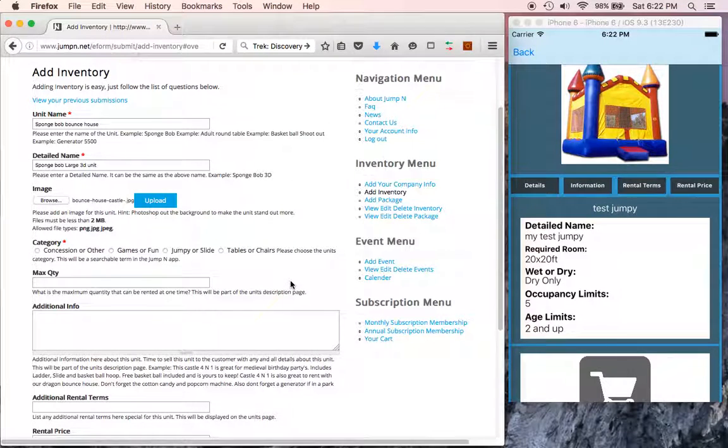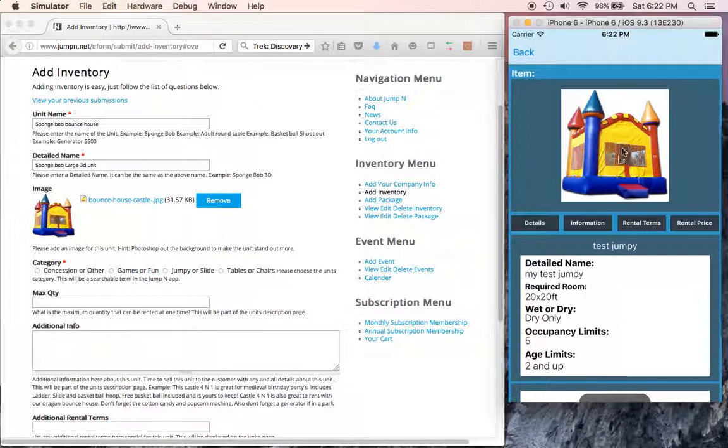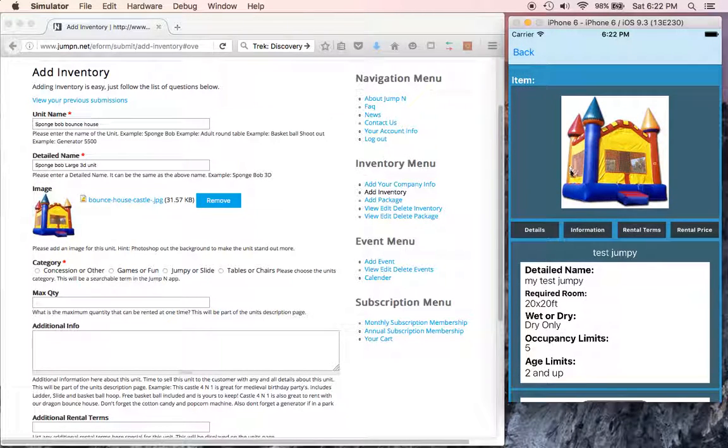Open. Okay. Click upload. There's a basic bounce house. Same one here. So for this image to come out really well on the app itself, it's best if you use Photoshop or whatever to crop around the outside. You can make it square or a rectangle, either size, and use JPEGs or BMPs.